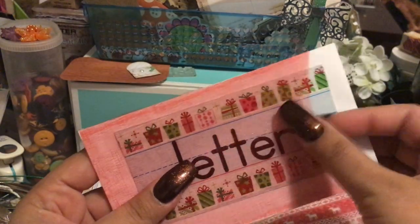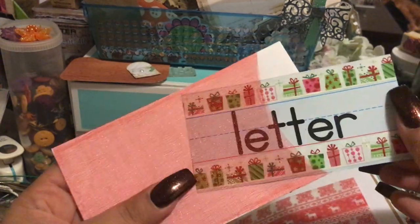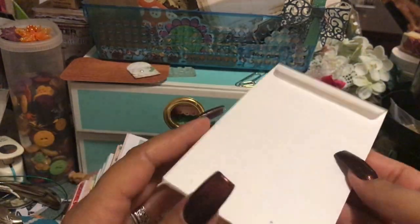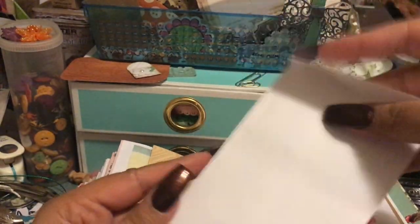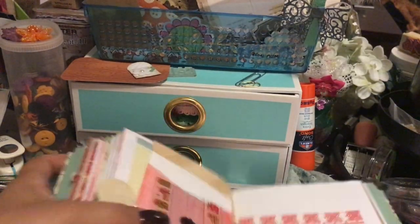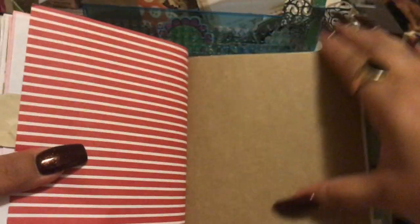This is some red organza I got from Amanda. And then I found a flashcard that said letter. I tucked in there with some washi, and it's just blank, but thought maybe put this letter to Santa, tuck it away, wish list or what have you. But I didn't adhere it, so you could change it up if you wanted. I think the rest, let's see, blank, blank.